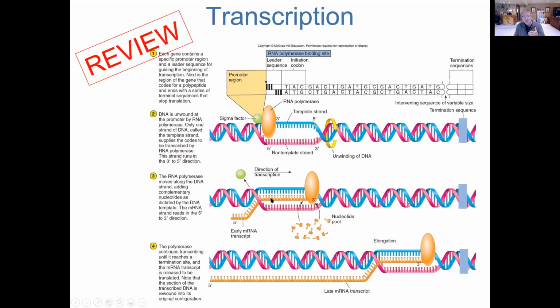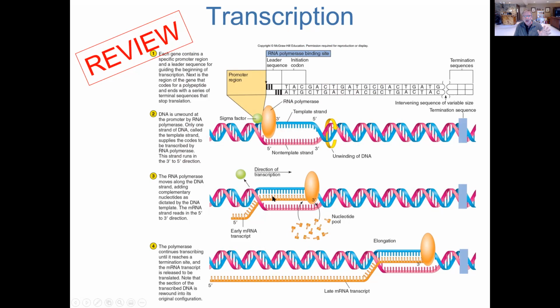So here's the sugar phosphate backbone here. Only here we've got ribose sugars and phosphates, right? And what do we know about the bases here? Well, they have to complement the bases of the template strand. Meaning, if I have a G here in blue, what's this got to be? If you said C, you were right. If we have a T here, thymine, what's got to be over here? If you said A, you were right. If we have a C here, cytosine, what do we have here? A G, right. What if we had an A here, adenine? What do we have here?